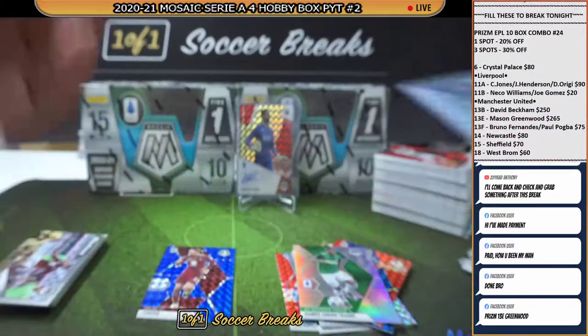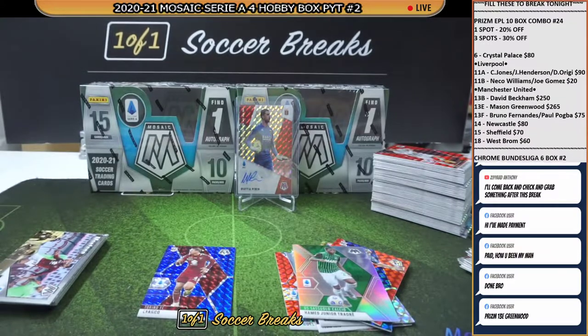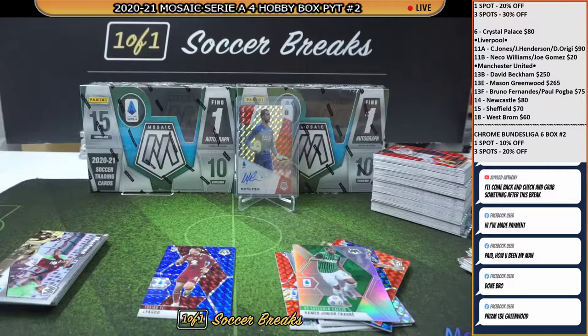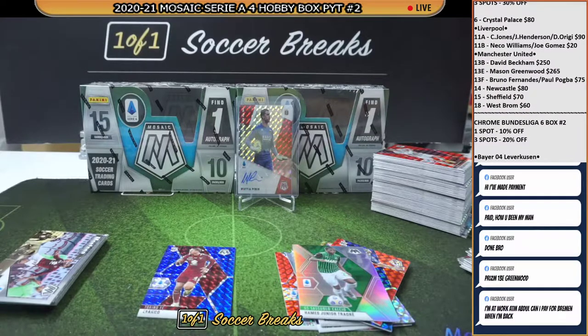Hi Aricon. You won Greenwood for Prism. All right, Aricon, thank you very much. You have Greenwood for 20% off.